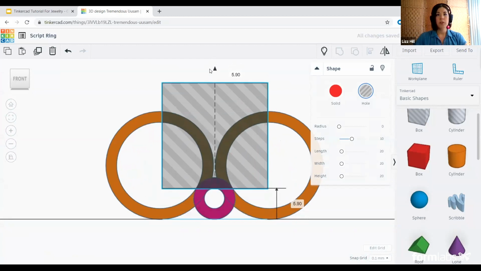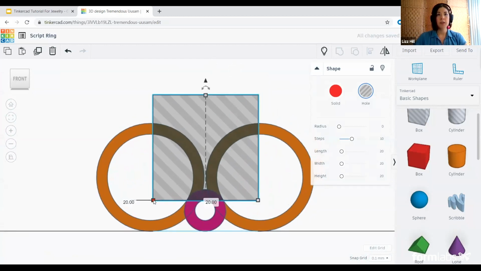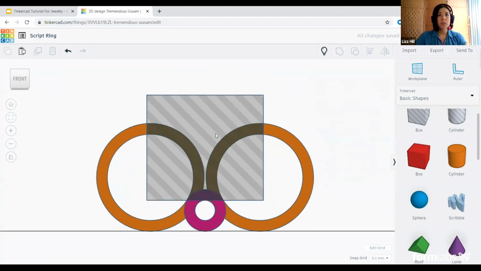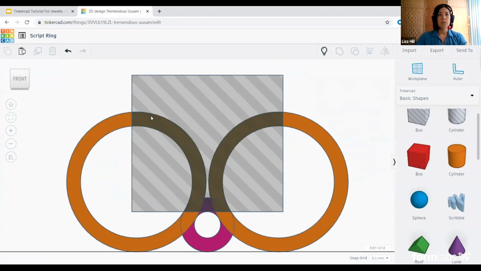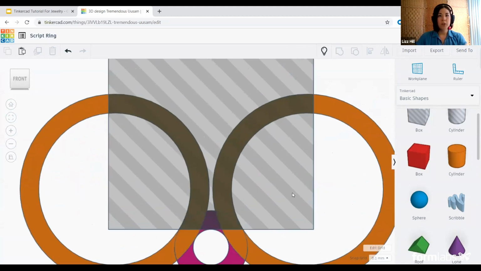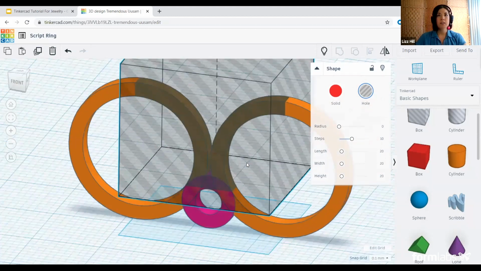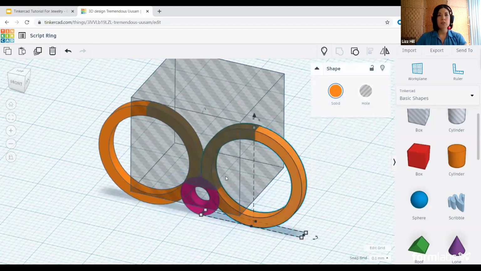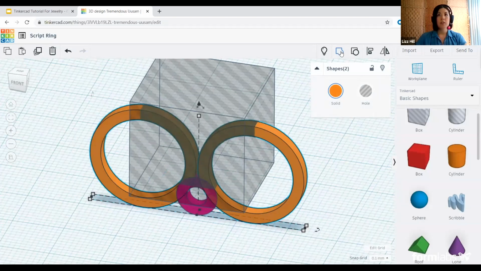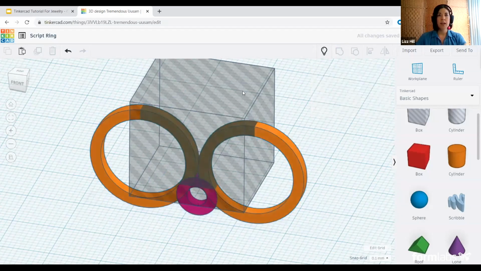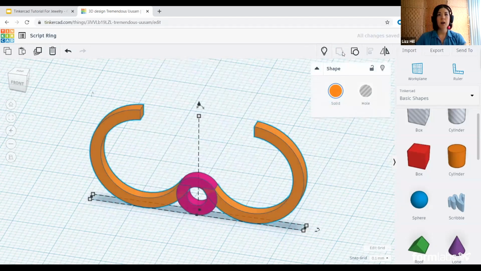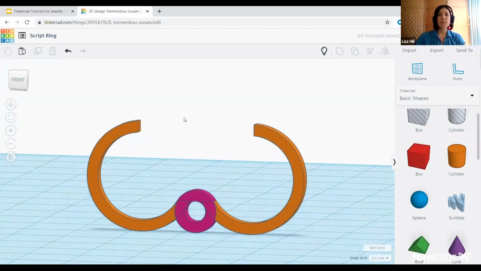This time, I'm going to lift it off the work plane or off the ground because I want to actually use it to, oops, sorry about that, use it to cut away. So I'm cutting away essentially all of this area right here. I'm cutting away all the orange. And what I'm looking for right now is that I'm cutting away, actually I've landed that pretty nicely. I'm cutting away everything up here. So once I'm happy with that, what I need to do is group these two objects together just so that they're treated as one object. And then if I group these with the box, I've cut that area away. So you can kind of see this taking shape now.